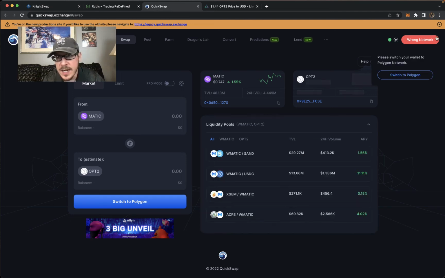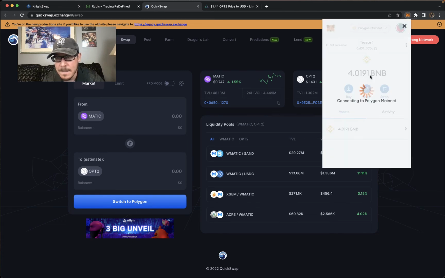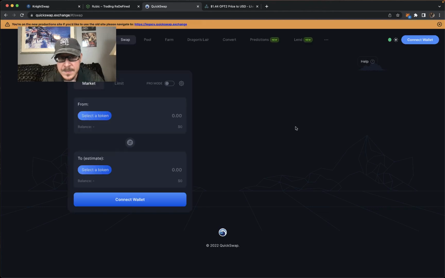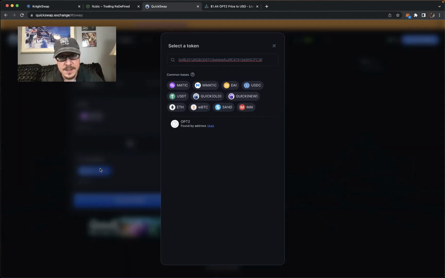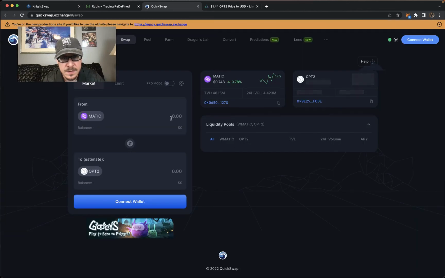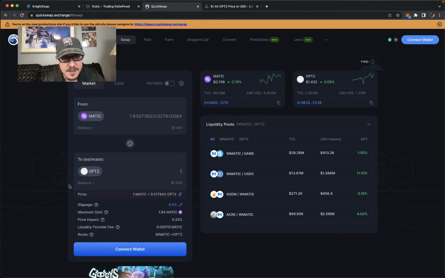And now I can trade by switching my wallet to the Polygon network. Oops, I gotta select the token again. If we say 1 Matic or 1 OPT2, it's going to cost me 1.93 Matic, which is about $1.44.